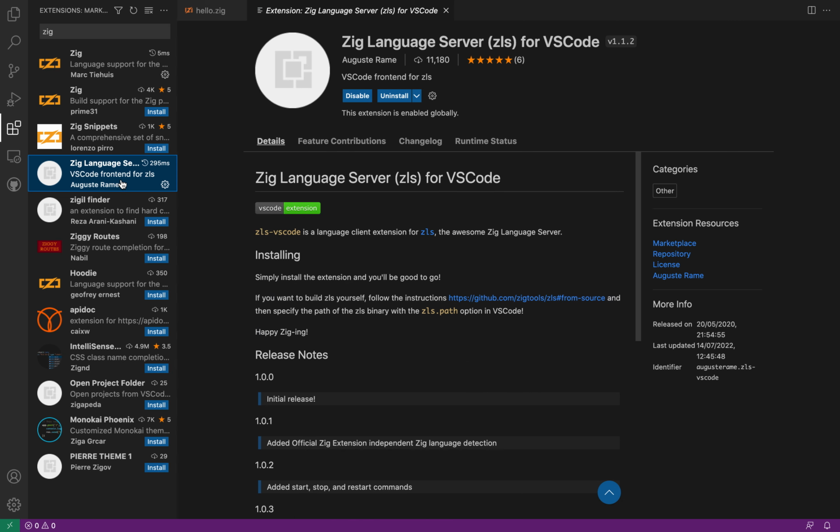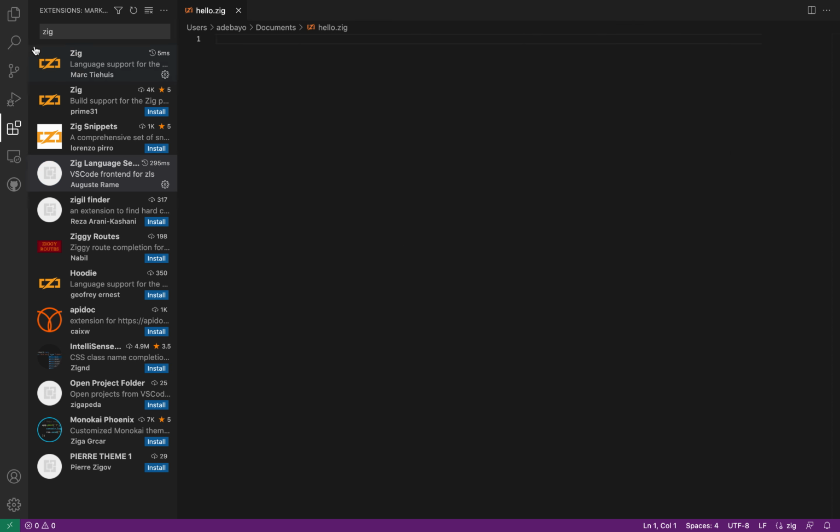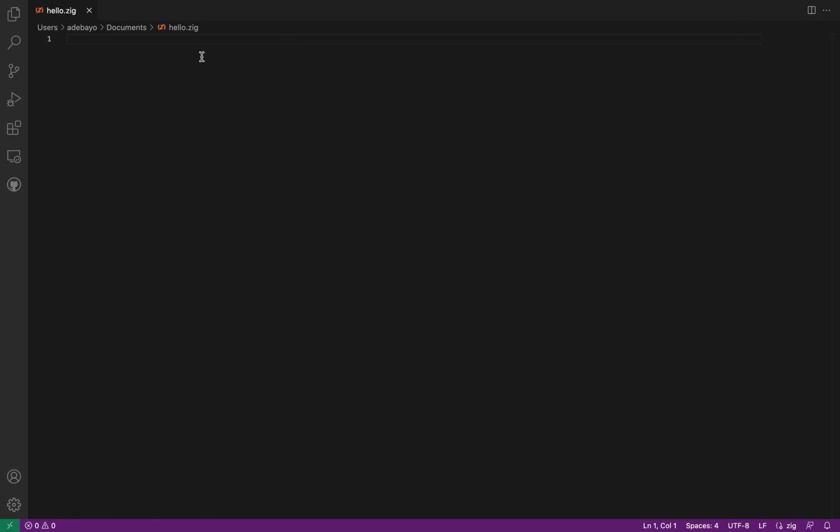So make sure you install that. It's from Auguste Rame. I hope I am pronouncing the name correctly. Once you've installed those two plugins, it's going to take care of everything else for you. As you can see, I didn't have to download the Zig language server myself, which is the Zig LSP. It just did that for me automatically. So once you open a Zig file, that's going to happen and you're good to go.